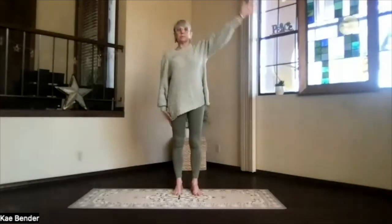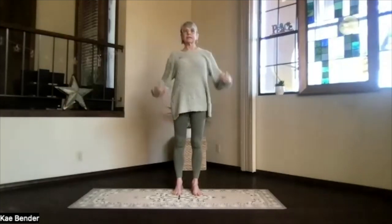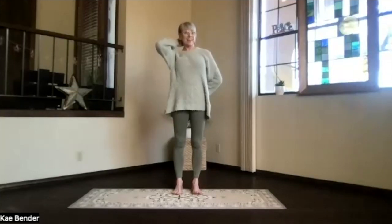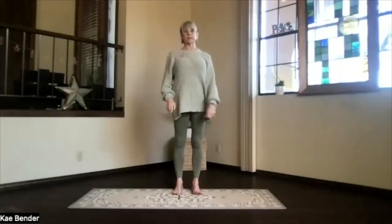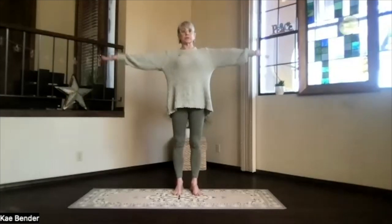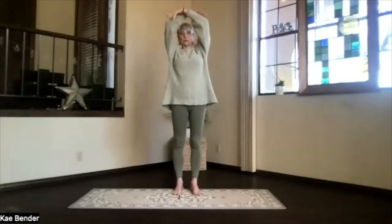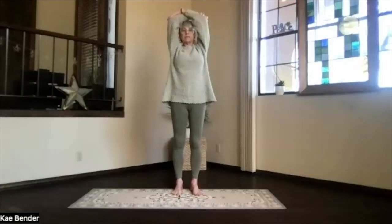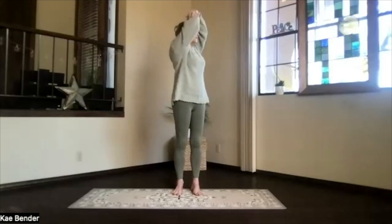Inhale up, release your arm. Take a moment feeling those sides a little more activated, and then really stretch the spine apart because this time we are going to twist. Arms at shoulder level, palms toward the ceiling, hands above your shoulders, clasp your elbows, bring your arms back by your ears, sink evenly into your feet, and then sitting bones down and base of the skull up. Stretch the spine apart and exhale, turn to the side and twist.